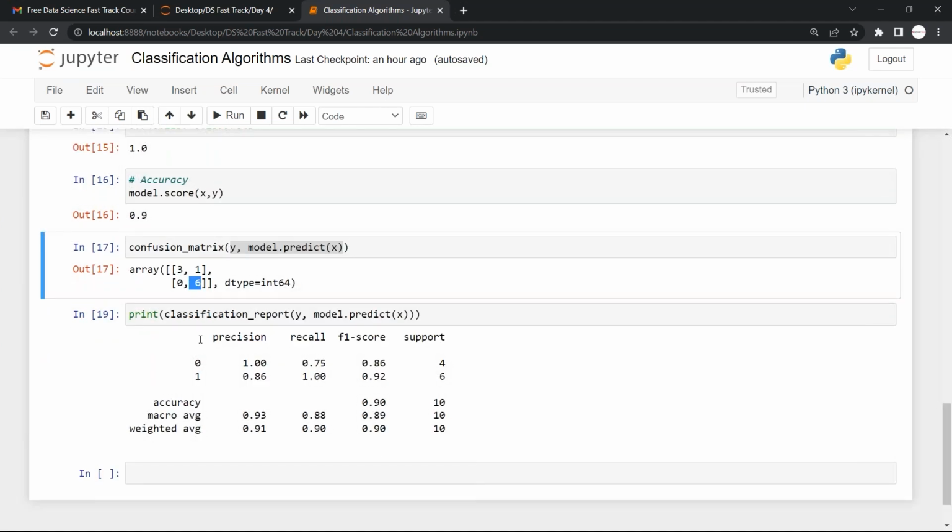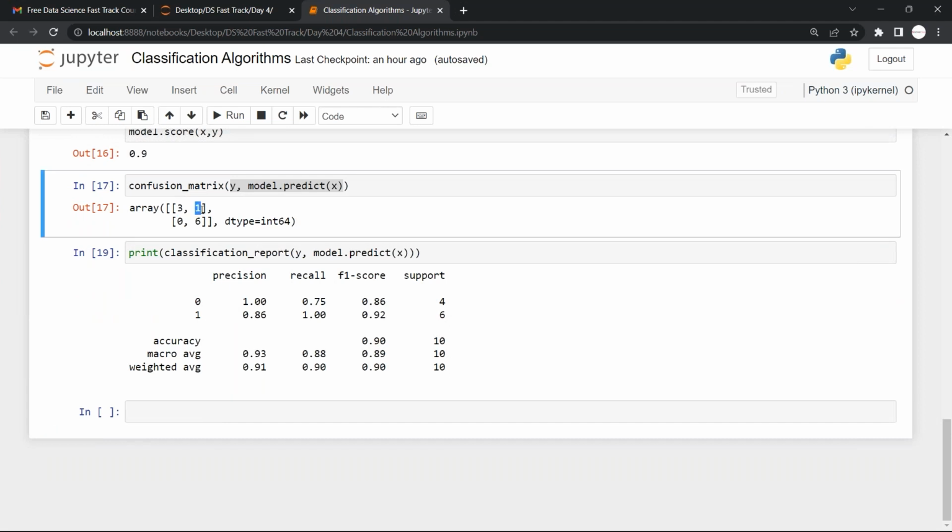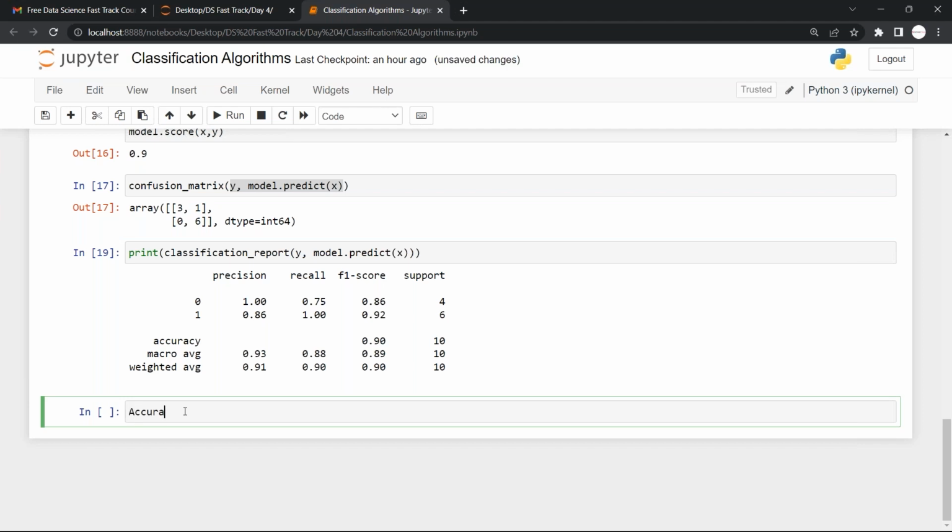These diagonal values are nothing but the correct predictions. If we talk about the non-diagonal values, the sum is 1. So accuracy equals the number of correct predictions, 9, divided by the total of 10 observations.